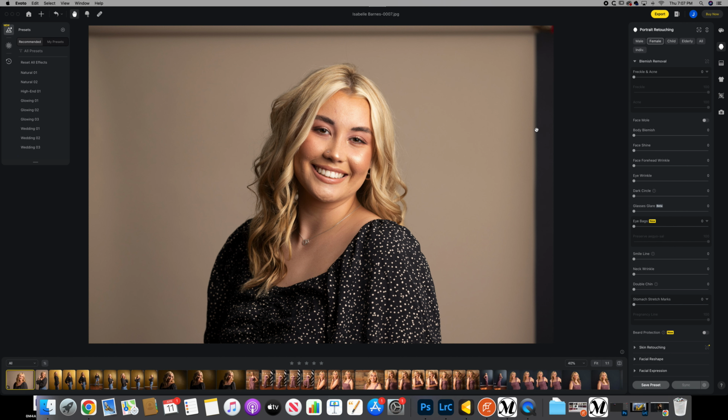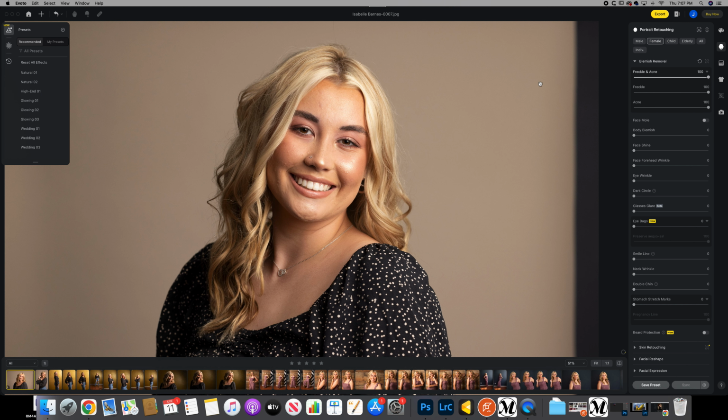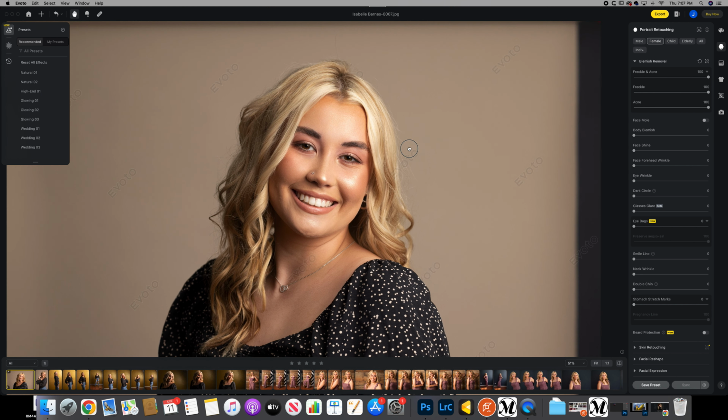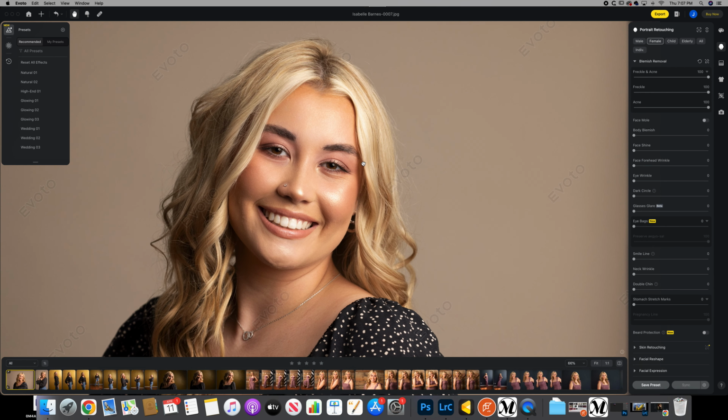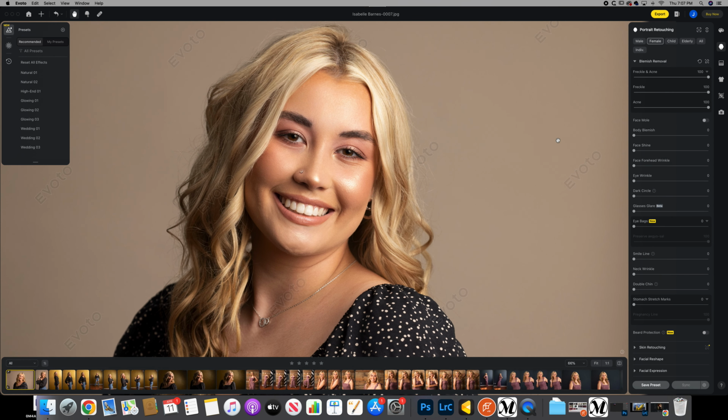So just to give you a quick idea on Evoto, this is how it works. It's got a freckle and acne slider. So we're gonna watch it just disappear. I know this sounds like a commercial. It's not meant to, but I freaking love this thing. So I'm gonna slide that back just so you can watch it happen again. And we're gonna zoom in even more so you can see. And we're gonna slide it and it just disappears. If she had freckles, which I don't think she really has, but if she did, you can actually separate the freckles from the acne. But that took care of all the acne in literally one quick slider.